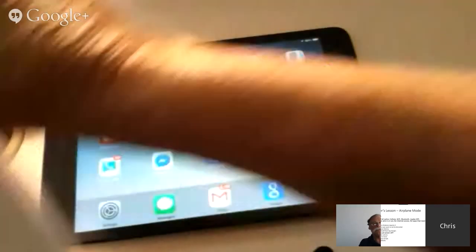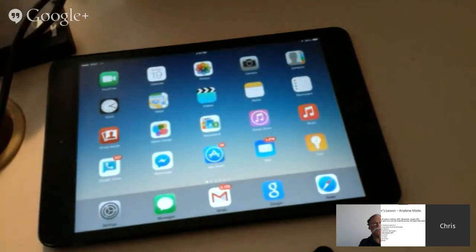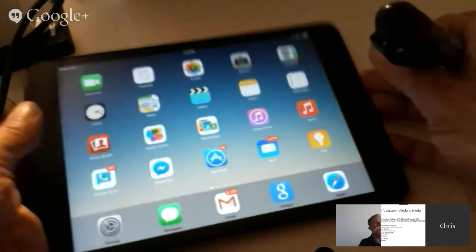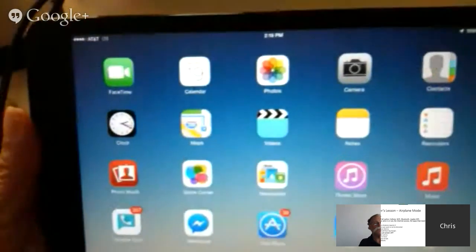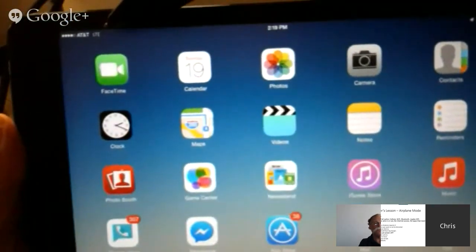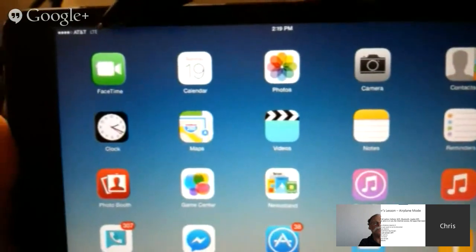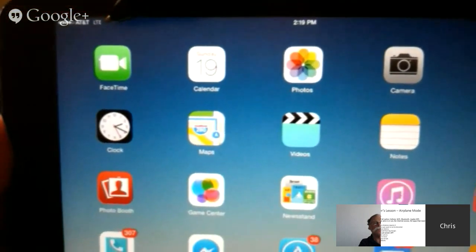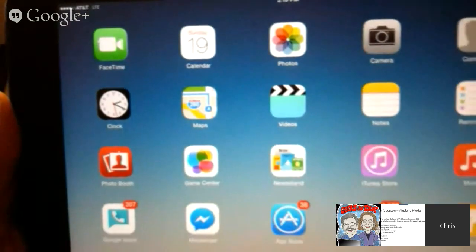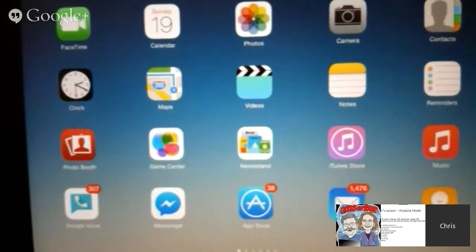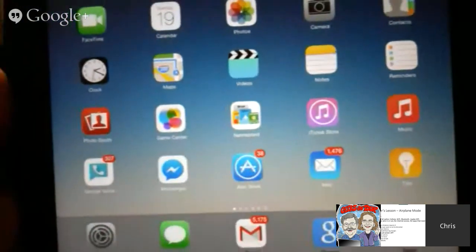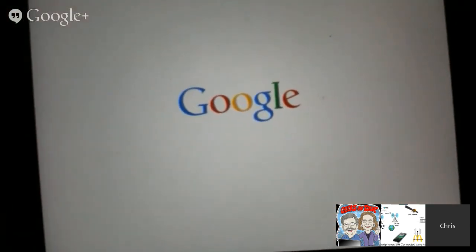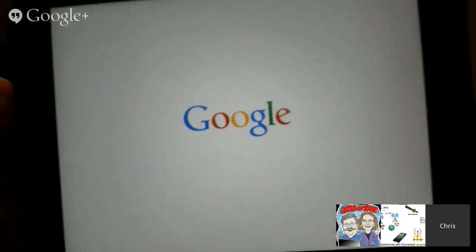What I want to show you first is to pay attention to the little icons up here in the upper left, showing that this device is currently connected to AT&T LTE. And notice that anything I try to do, I try to Google something, and it should work just fine.